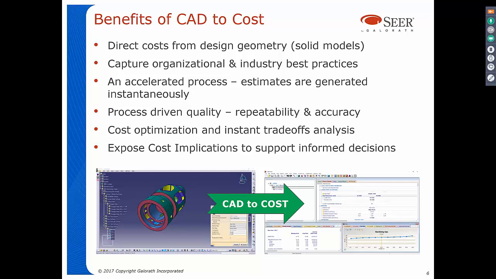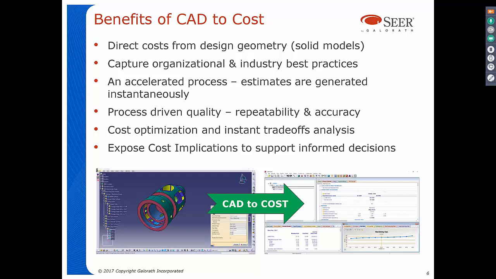By that, we incorporate design rules and your own manufacturing processes, your own material data, labor rates, the efficiencies of your organization into the costing process. So all of that information is available for reuse across the entire company and team that's involved with the design and costing.